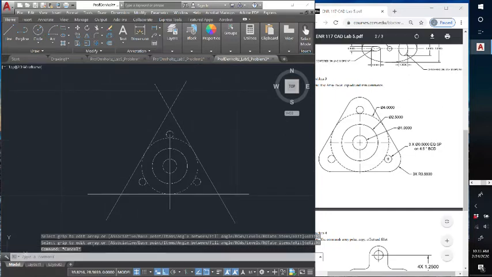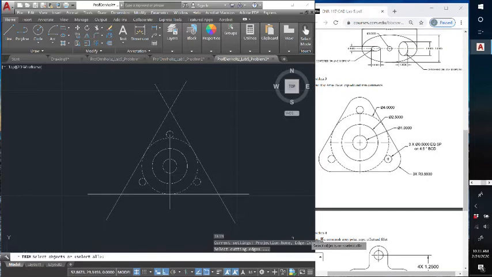So now I'm just going to use the trim command. And each of the corners are an arc of 0.88. Actually, I have to fix that. So trim. Oh, I'm sorry. What did I mean? Trim. We're going to use the fillet command. I apologize for that. So fillet. And we're going to use a radius of 0.88 because that's what we have given over here.